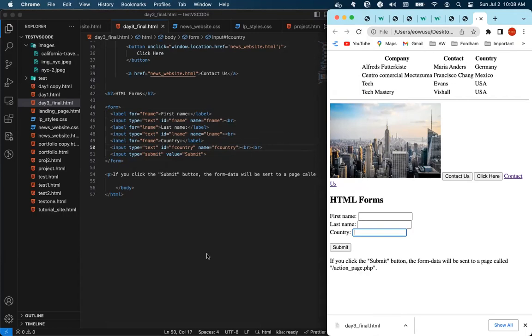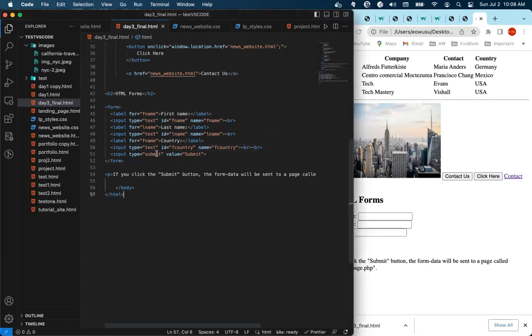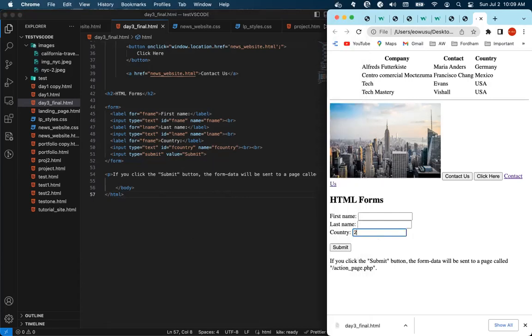Maybe something like numeric. But the thing is, a number can also be a text. You can still use a number as a text, and it will be okay, right? Right now, I'm able to enter numbers, even though the type is text.